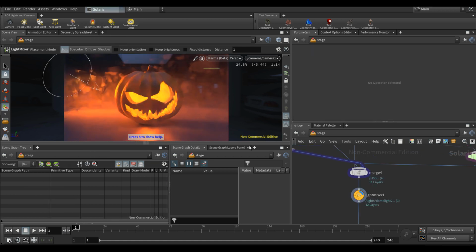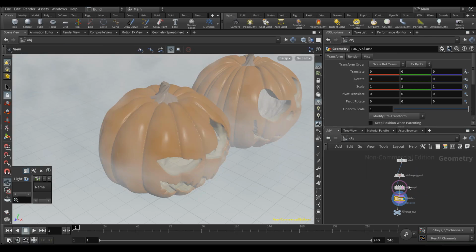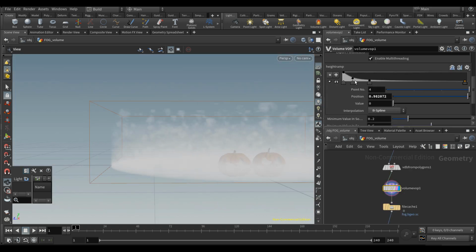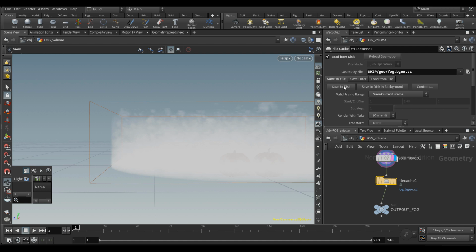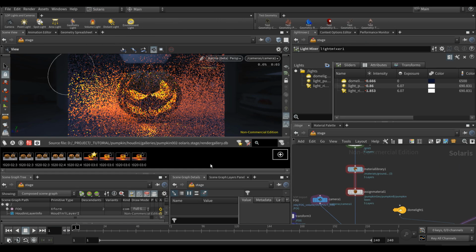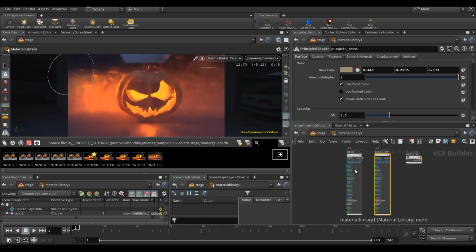And I'm actually gonna consider tweaking a bit this fall off. I think I reduced it too much. So heading back on our volume VOP, and we're gonna adapt this ramp just to make things a bit more compact at the bottom. So let's save this change. All right. Let's go back to Solaris. I think it's gonna look a bit better already. And let's store this result. And yeah, I'm pretty happy with that.